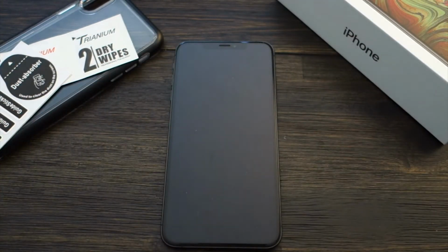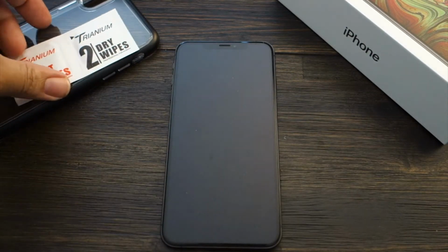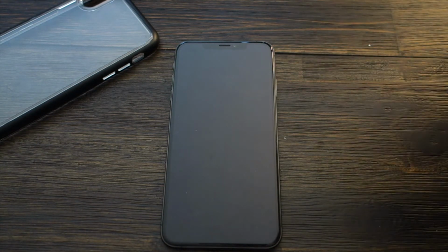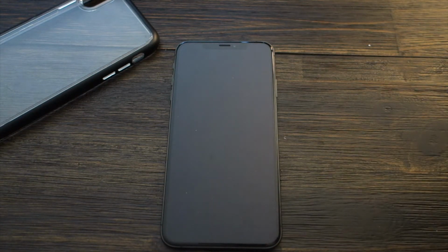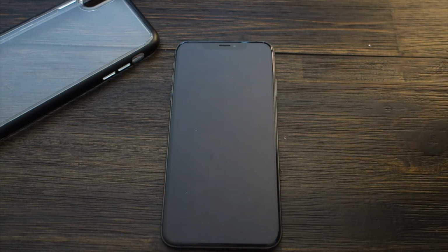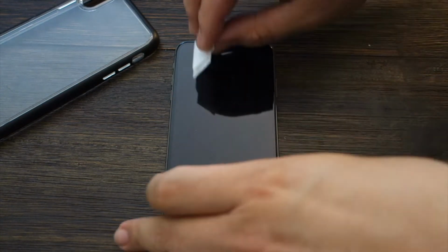But first what we got to do is actually clean the screen. So I'm going to step over here to the side, so that I can do this perfectly, because I don't want to waste. I'm not very good with installing screen protectors. I know most of the YouTubers out there who do install tutorials are pretty good. I mean, they probably do it every day.